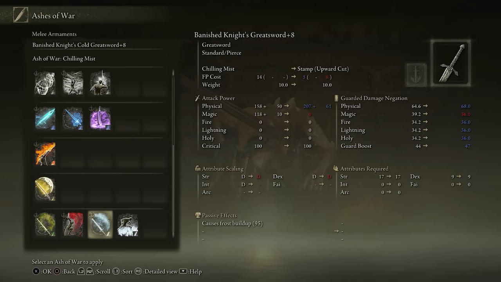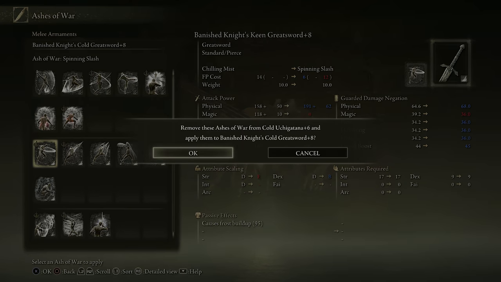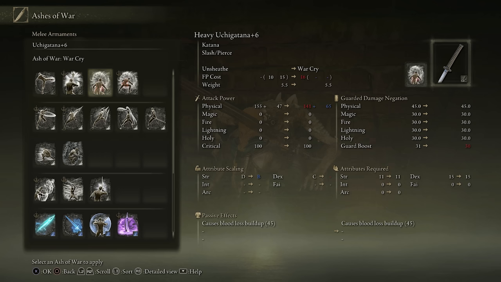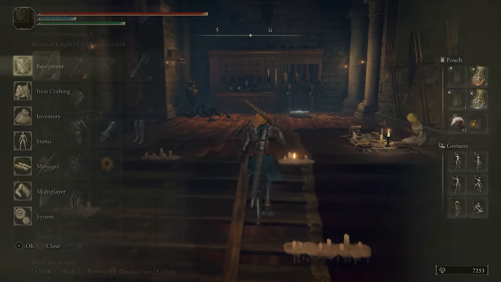I do want to change up the Ash of Wars, though. As much as I like Chilling Mist, it would be nice to have a multi-hit Ash of War like Sword Dance on here or Spinning Slash. We haven't been using that a lot. This has good hyper armor and it true combos, so let's just make that our Ash of War for now. We'll give the Katana Unsheath. I think that's always good. That should be good for that.